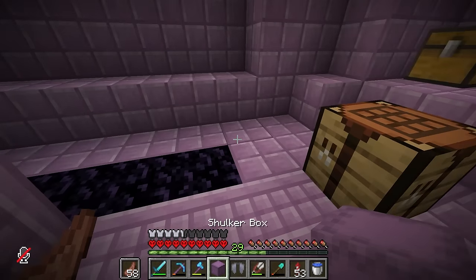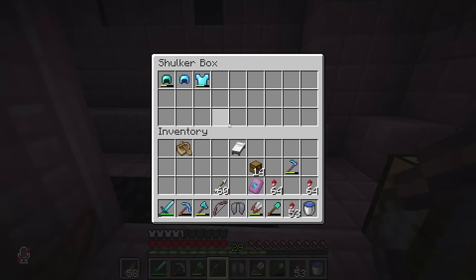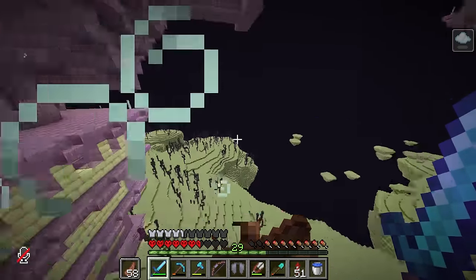And our very first shulker boxes. Let's put diamonds and gold and stuff in this one, and all the armor pieces in here. And look at that for a pickaxe. Oh my gosh, those things hurt. I need to get some better armor.